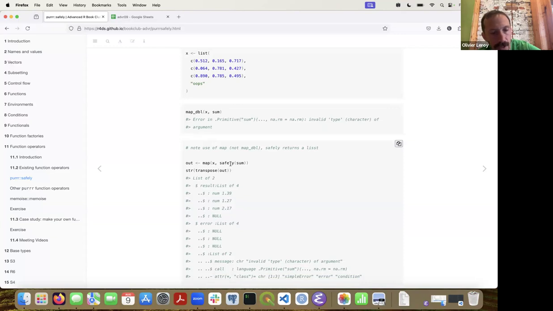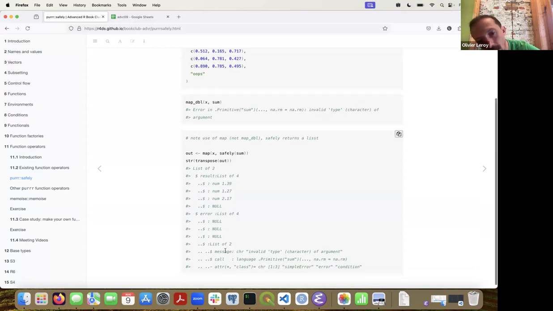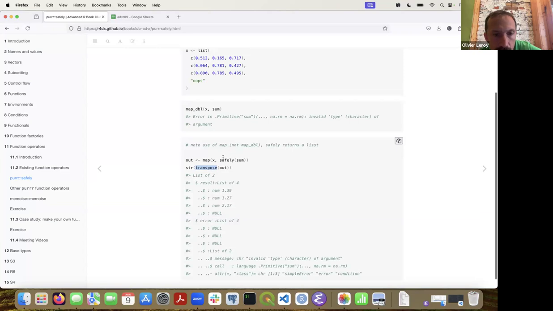And then instead of returning the result, instead of returning a sum, which returns just an argument, it returns the sum and the potential error, which can be empty if you have no error, or can be a list with multiple other elements inside. So then you can inspect the results of your map function. Either if you are happy, you just extract the list of the results, or you inspect the error. This is kind of tricky because there is transpose here. But without transpose, my list will just be organized by results and error.